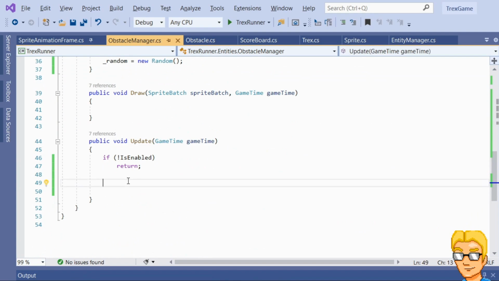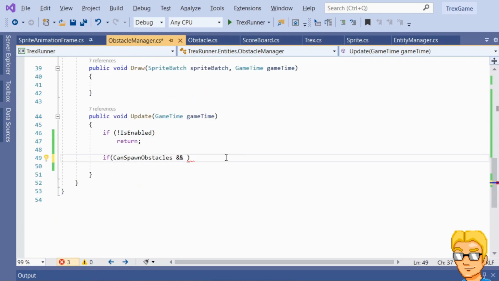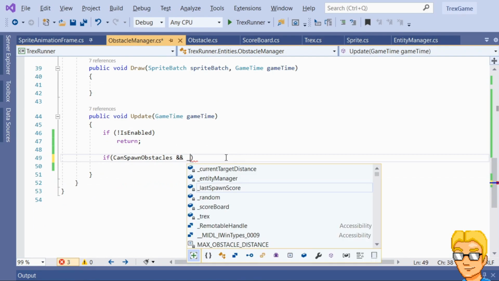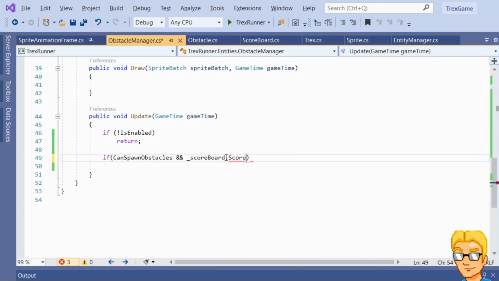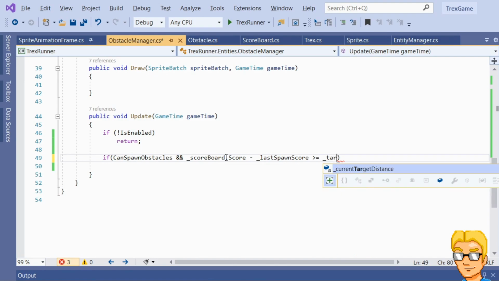Say here, if can spawn obstacles and the current score minus the last spawn score is greater than or equal to current target distance. And let's actually put this in parentheses.